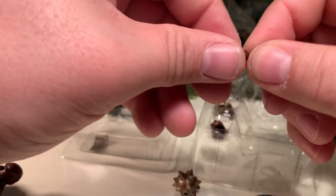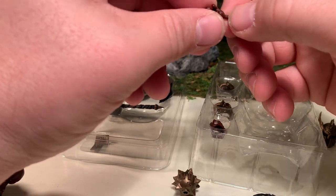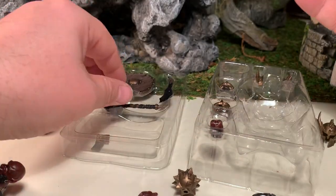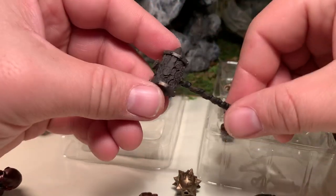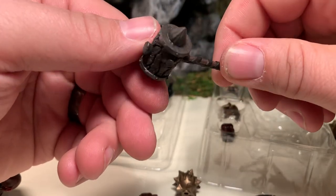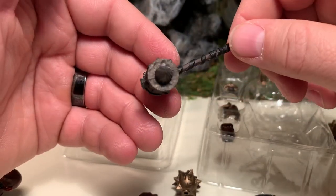He also has another set of hands. He has two sets of grasping hands — one set with a hinge that allows his hands to bend up and down, the other set bends in and out. So depending on how you choose to pose your figure or what accessories you give him, he can hold it naturally in his hands. He's got his mallet, which is excellently detailed — it looks like an actual wooden log. It's got a spike on the end, a nice wooden handle with leather wraps around it, and metal spikes hammered onto the edges. Very, very cool — easily my favorite accessory.